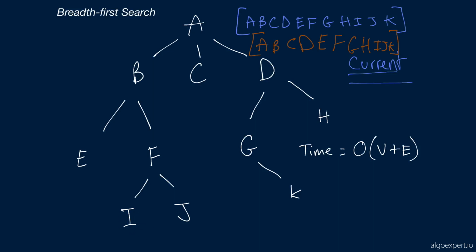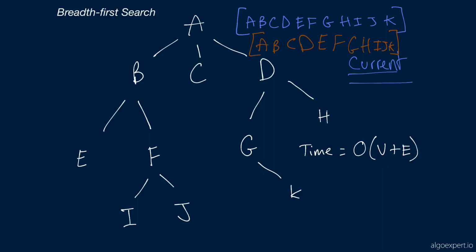And so when we're dealing with I as our current node, we do an operation where we add its name to the final array, but then we don't loop through any of its child nodes. So in other words, we only loop through as many edges as we have, and then we append to our final array the names of as many vertices as we have. And that's where we get this O of V plus E time complexity.